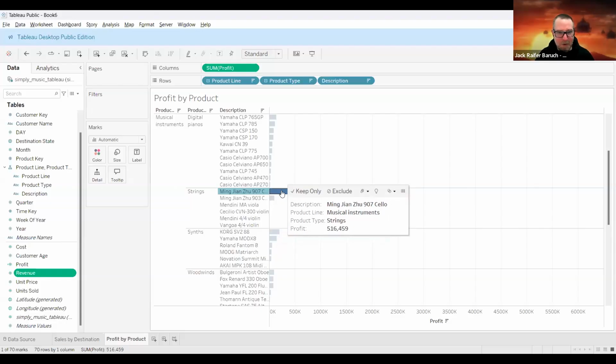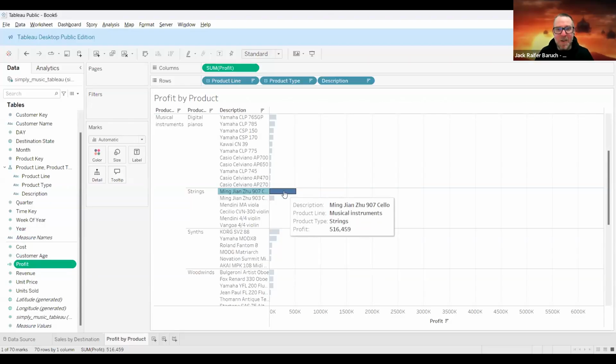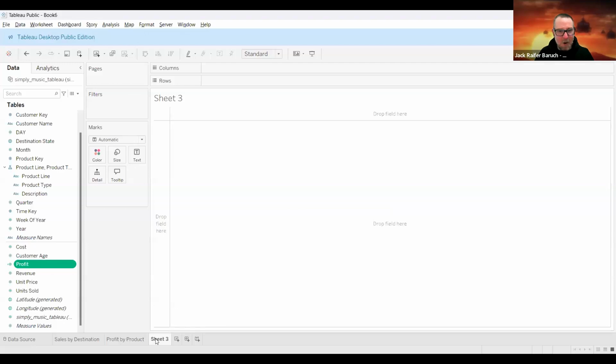Interesting. We have different numbers for profit. Why? I have the same one that you have, and I'm getting a different number. Let me check one thing. I'm going to open up another one.